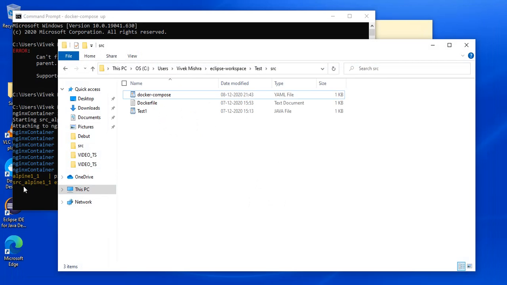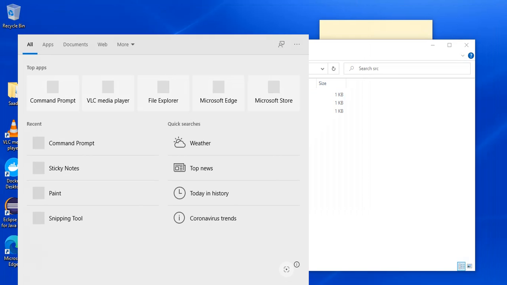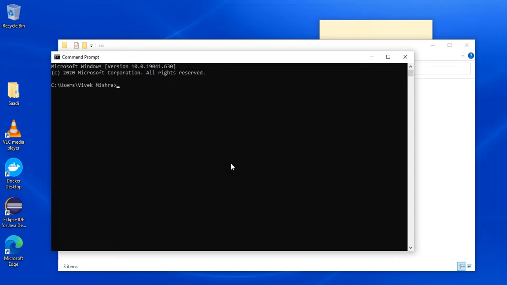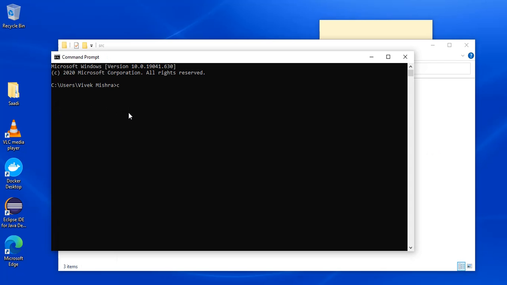Okay, so let me exit here and open the command prompt again. As you know, we have to go to the same path where we have our Docker Compose file. So cd, and then docker compose up.